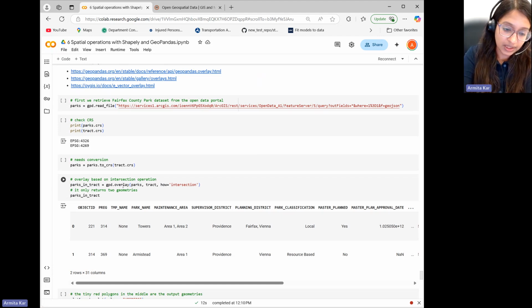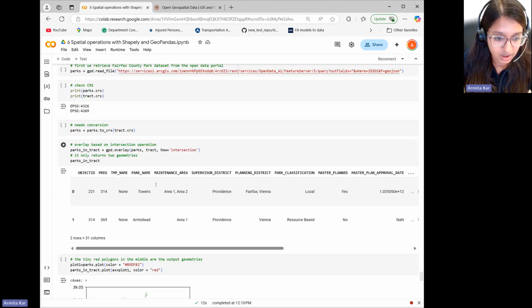We are overlaying the park dataset, and we want to identify which park is located in the particular tract dataset using the intersection operation.